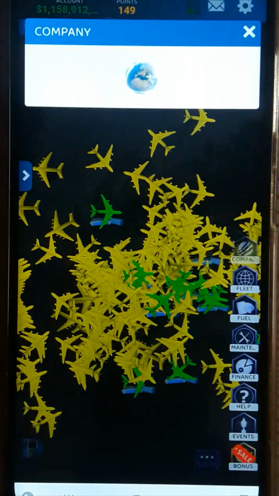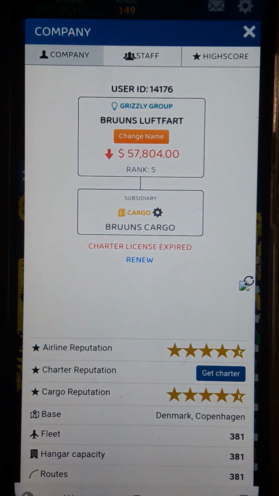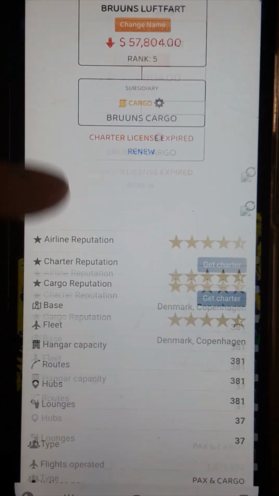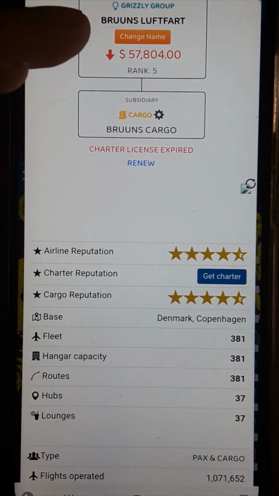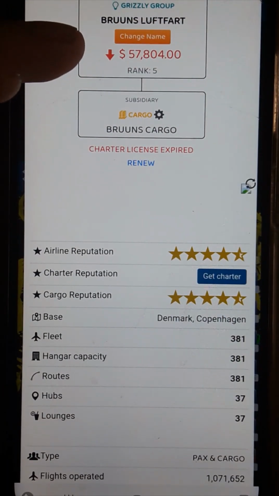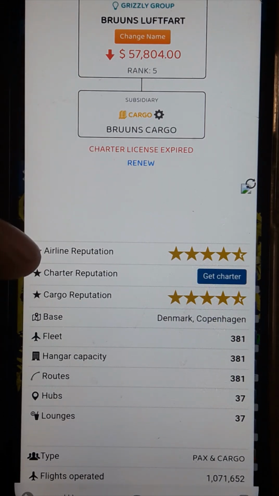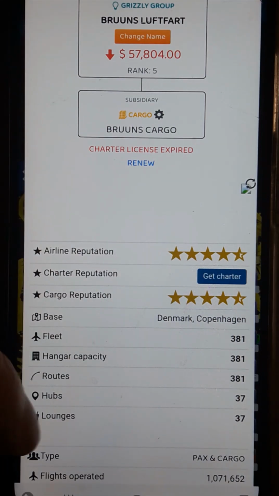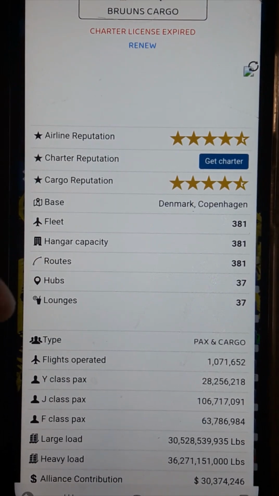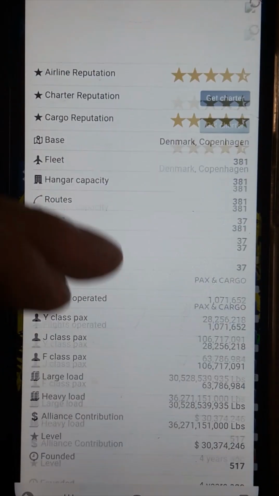We take the first symbol on the right side. We'll show your profile. You have your share value if you've done your IPO. It'll show if you have cargo or charter. You have your airline reputation. You have your base. You have your fleet, how many routes, how many hubs, lounges.